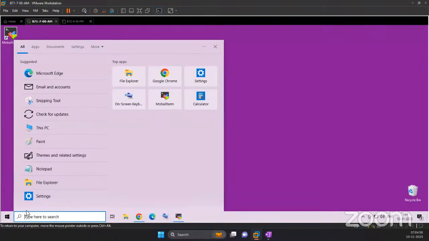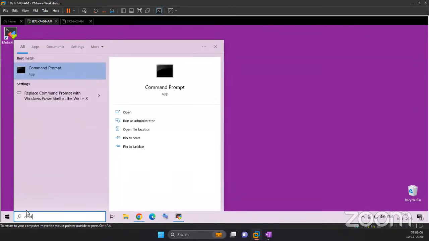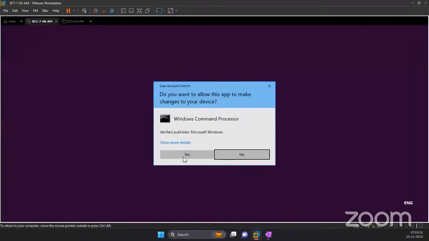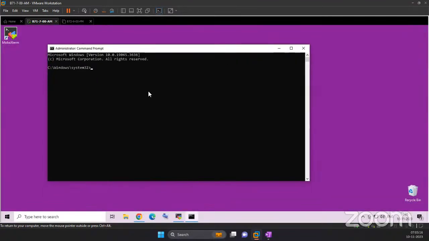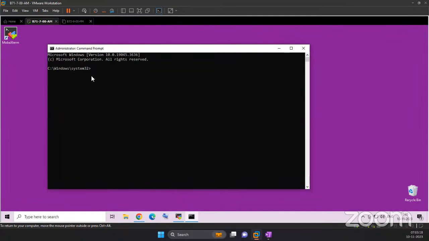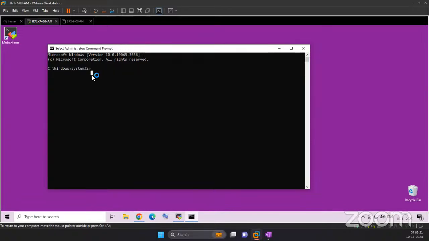So now here, I'm opening something similar to terminal. Its Windows counterpart, you can just type in CMD, that is the command prompt, and then you can run it as an administrator. Select yes. Okay, so this is your Windows screen. This black terminal that you are seeing, this is my Windows system. That is why it says the path, and then this is the DOS prompt, actually, the blinking cursor.